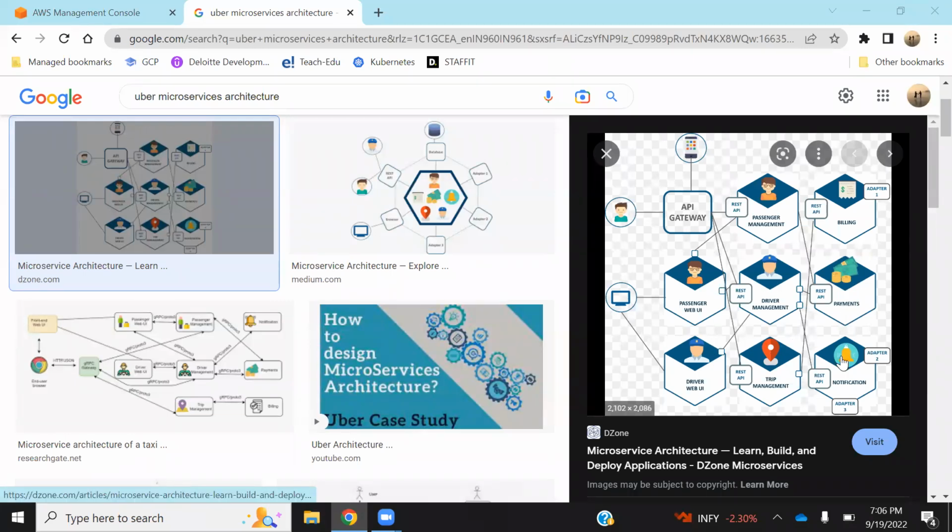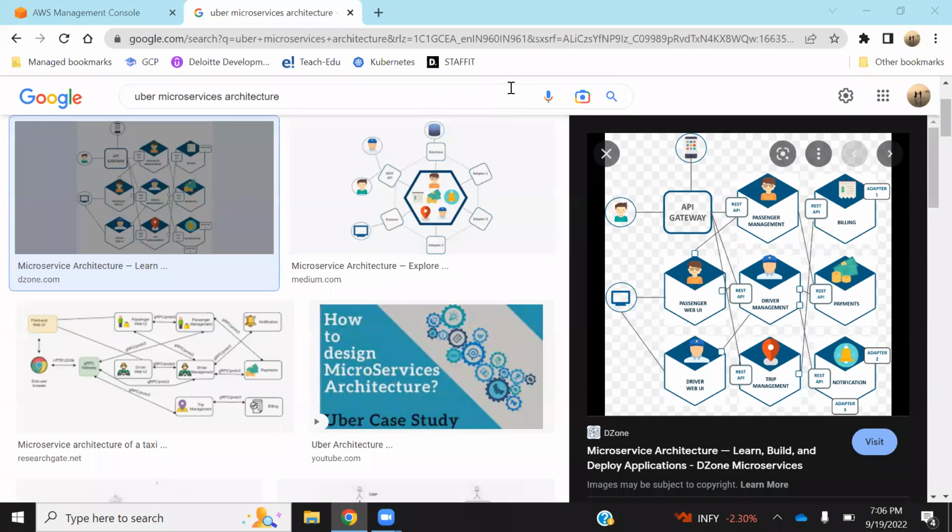Now, if I have 100 users, I am dealing with 800 containers. If I have 10,000 users, I'm dealing with 8 into 10,000, which is 80,000 containers. And as and when my customers grow, the number of containers will become very big. There will be a situation where I will not be able to manage them manually, and it becomes a serious problem for me to manage these containers manually.